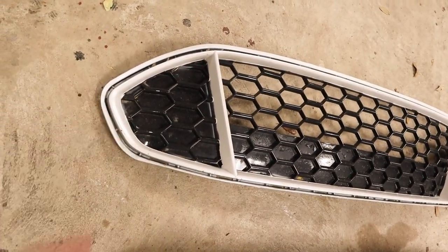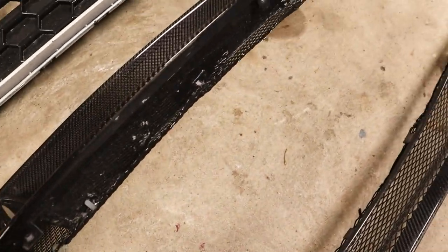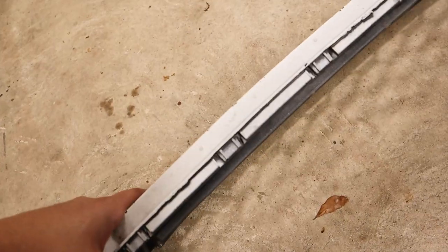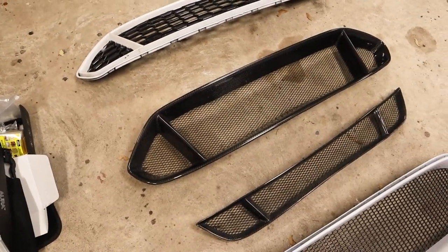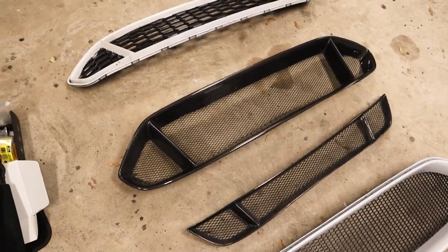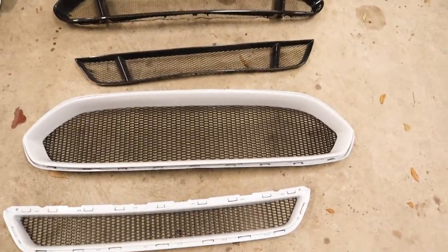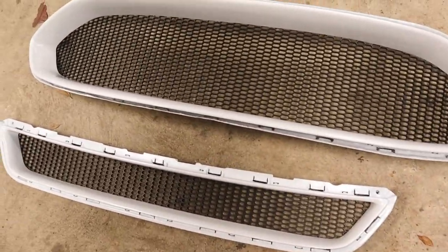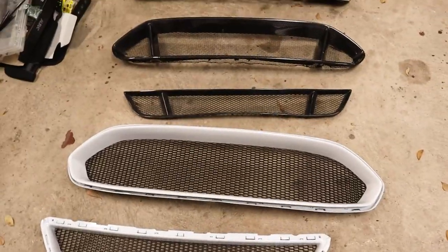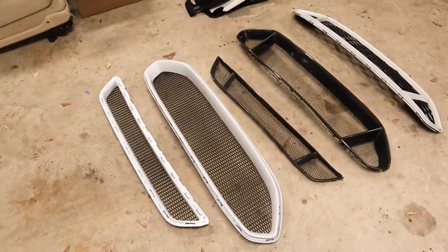Painting the eBay grill is a little difficult because you have to account for the mesh and taping it off is not really the easiest thing if you're going for depth. Also, this one actually doesn't have any backing for mounting, whereas the carbon fiber grill has tabs to basically clip in — so this one's pretty easy to mount, but the eBay one you're going to need to fabricate yourself. That's basically why I sacrificed my original factory grill. Now the JMA Racing grill is going to be the best quality and the best finish, and in my opinion the best overall grill — there's a lot of customization you can do with it. It's a different style: it has slats and it's wide open, and it has all the proper mounting points to just clip in like factory.